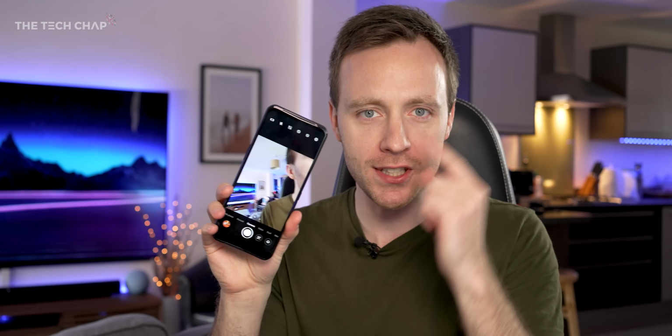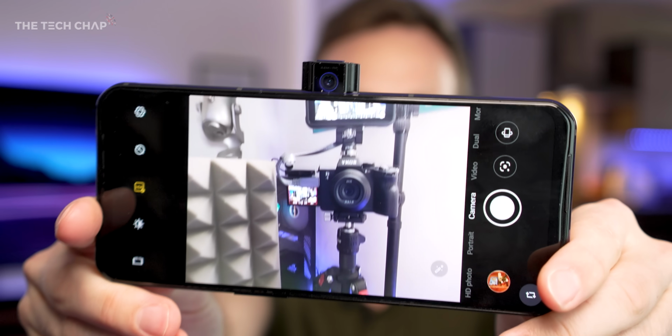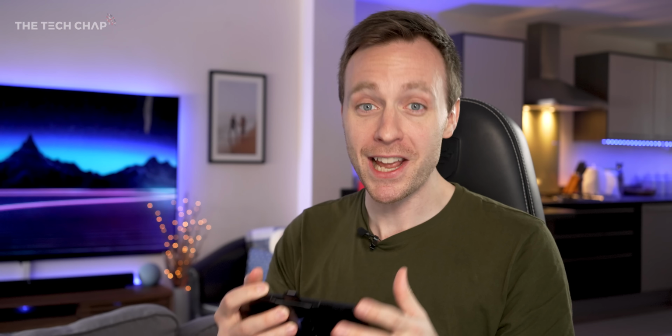Now, I must admit, I do feel a little bit stupid because it took me a little while to figure out where the selfie camera was on the Legion phone. I thought, well, it's not at the top where it is on the ROG. In fact, on the ROG, they brought it in just a little bit so your thumb's less likely to cover it. I couldn't figure it out until I went to the camera app, and then I turned the camera around to the selfie mode and saw this. It's a 44 megapixel pop-up selfie camera, which as you can see is right in the middle of the phone, and even the power button is actually on top of it. Definitely an interesting design.